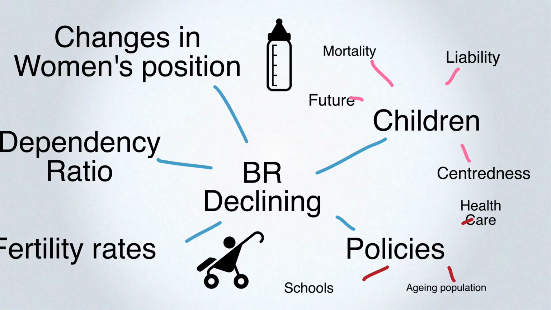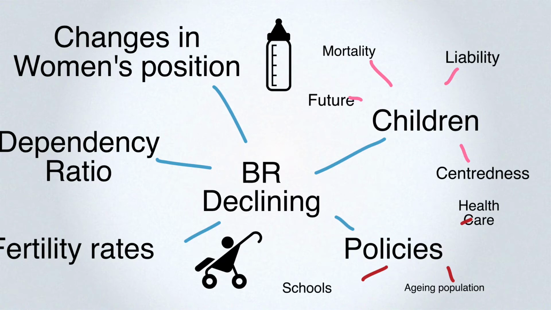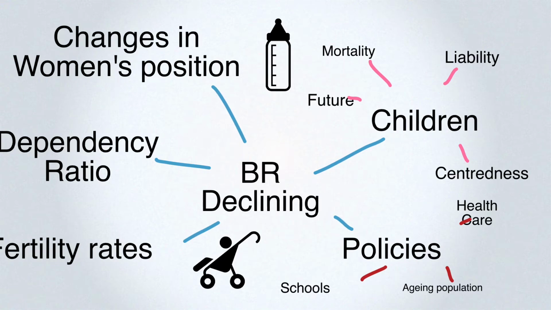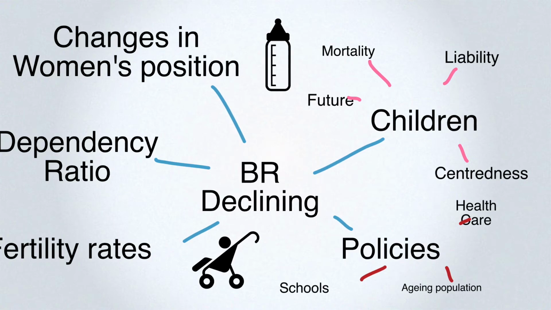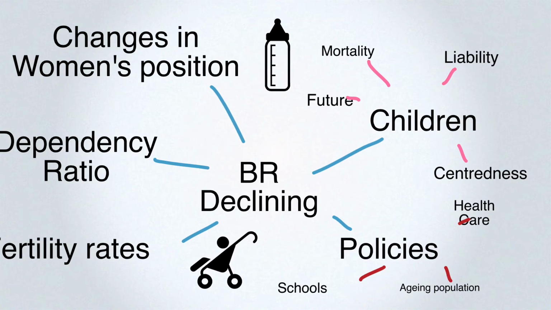Knowing what the birth rate is doing is going to help me run my country better and provide better and more effective healthcare. It's also going to help me know if there's going to be an ageing population. And an ageing population is really important to understand because it is expensive. Those old people aren't going to be paying their taxes because they've paid their taxes and they've retired. It's the working people that are paying taxes. And if we don't have enough working people paying taxes, then everybody suffers as a consequence. So understanding a declining birth rate is really important.